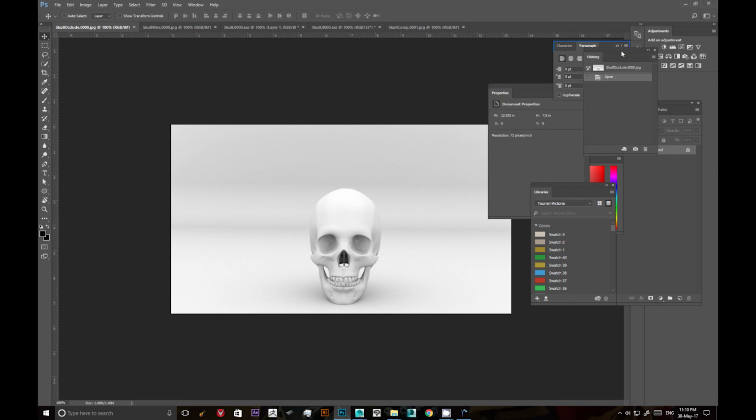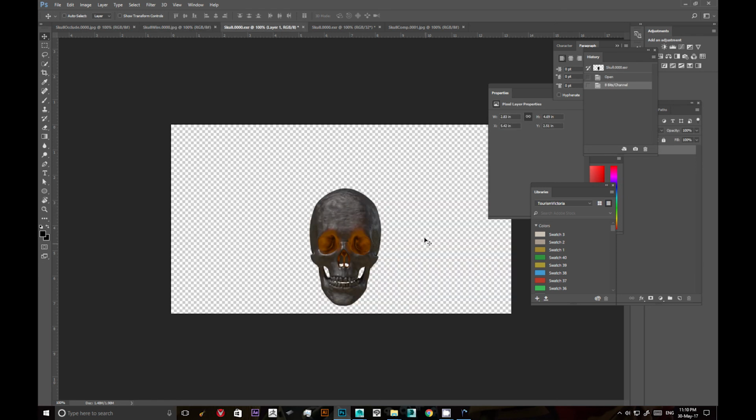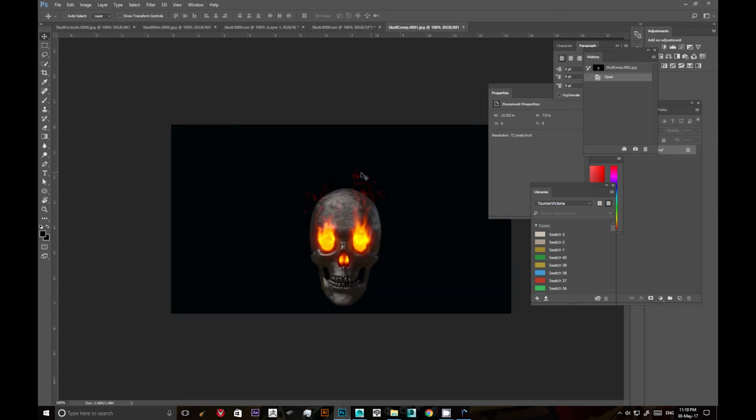But when you're done, you should have 4 different renders. You should have your ambient occlusion, you should have your wireframe, you should have your beauty pass, and your fluids. And you can comp your beauty and your fluids together in Nuke, which I've shown in the other video, to create your final render.